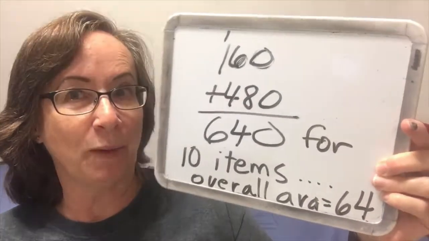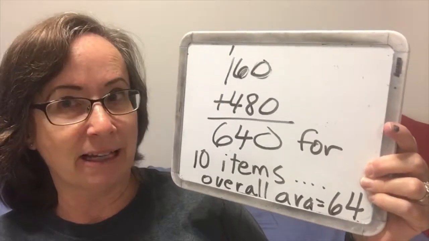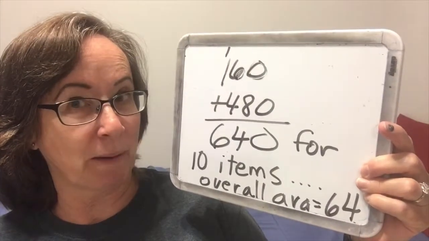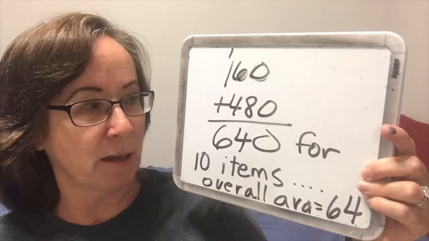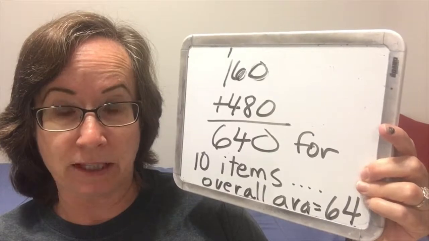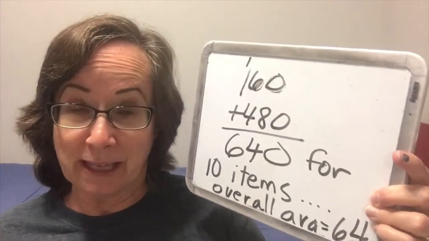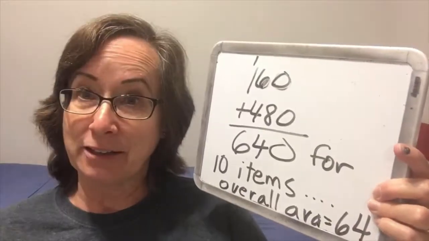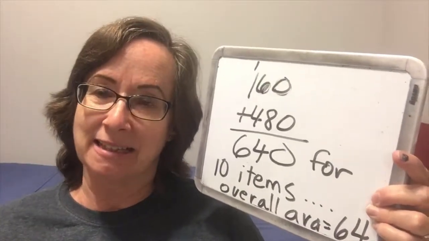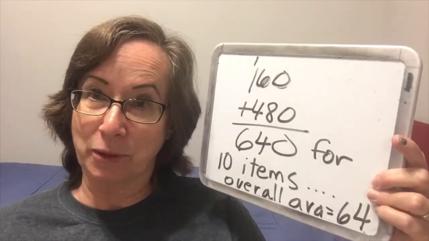So when we have 2 different averages given to us, we're going to take the numbers that have that average, and we're going to multiply that number of items by the average and tally up those points for both averages. And then we're going to divide by the total number of points, total number of items, and we will have our overall average. And that is all there is to it. And that is the end of lesson 42.